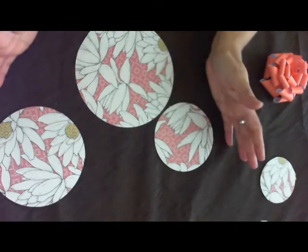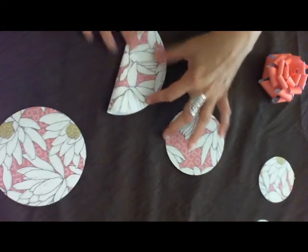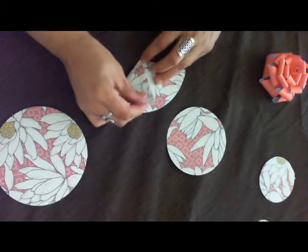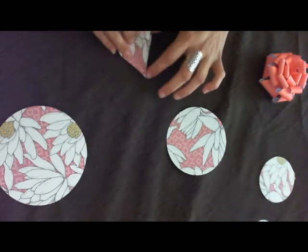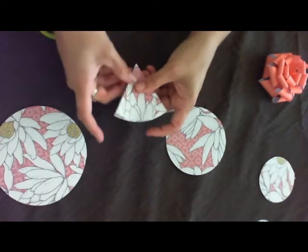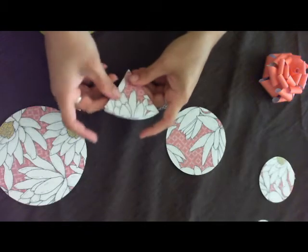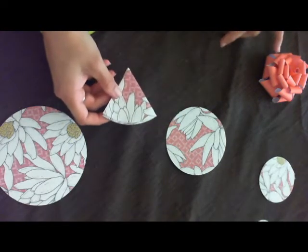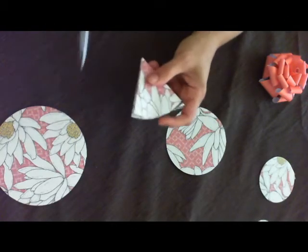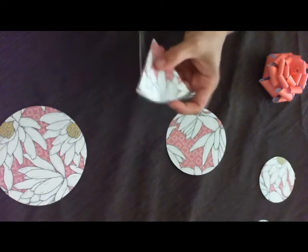And the technique is similar to other things I've done in other videos that I have learned works very well. Fold each circle in half, then fold that half into thirds, which of course then gives you 6. And now what you're going to do with your wedge is cut out a petal shape. You can use a template, or you can draw it on. I just kind of eyeball it because you're going to be curling your petals anyway, so if it's not perfect, no one's going to notice. Remember not to cut through the point, because that's going to hold your flower together.